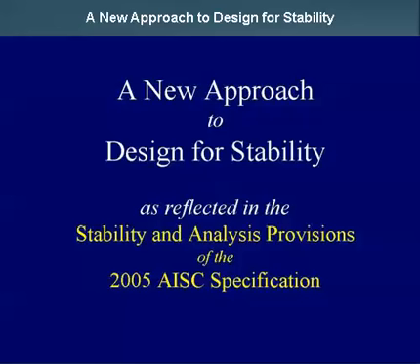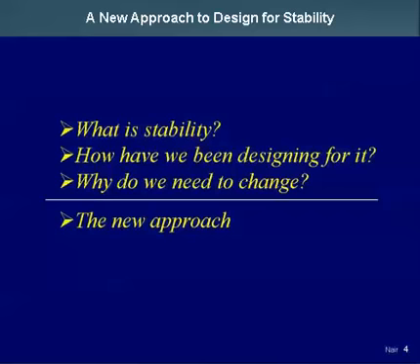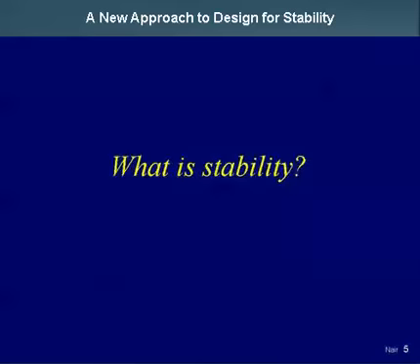So to do this, I'm going to be going through several steps. I'll talk briefly about what is stability, how have we been designing for it, and why do we need to change? What's wrong with the way we've been doing it all these years? And then with that, I will lead into the new approach. Let's begin at the beginning.